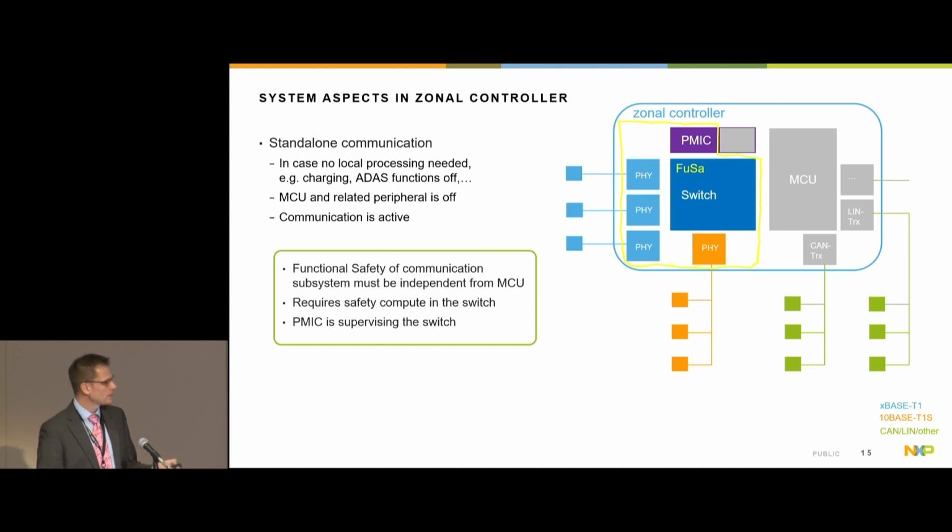And this means that all your functional safety requirements must be implemented in the switch. You have part of the PMIC probably active because you need to have power supply. You might use some of the PMIC functions. But also on the PMIC side, you can switch off the part which is not needed, which is relevant to the MCU. So this is one side, and this is probably the most relevant side because there are several applications where you might have this.